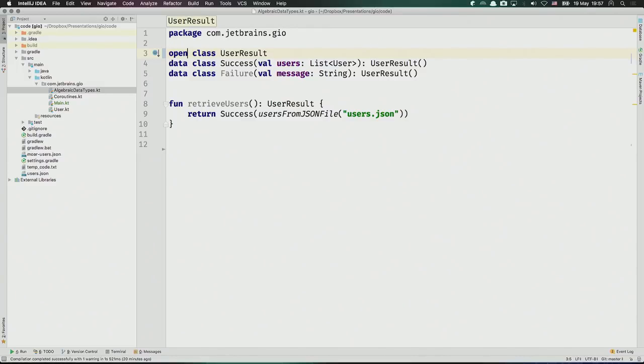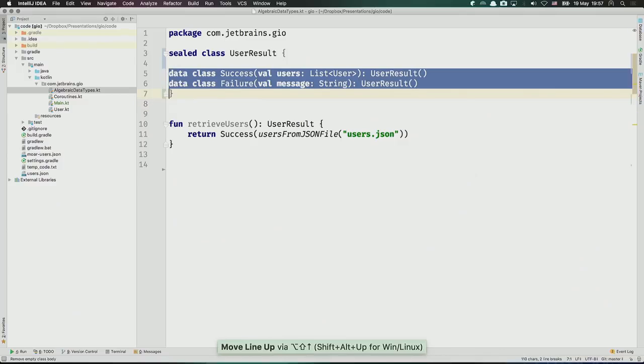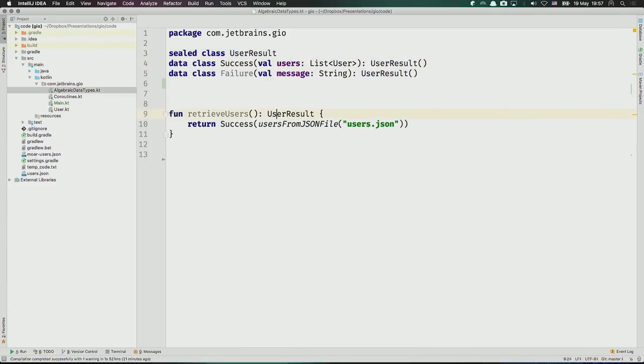Now, I've used sealed. And sealed is essentially saying that this is the hierarchy that UserResult has. There's not going to be any other class anywhere that is going to inherit from UserResult. Everything that's going to inherit from UserResult has to be in the same file. Or you can make these, of course, subclasses. So I could move this up there, and this would be a subclass, but then I would have to prefix it with UserResult, right? Okay? Now, I've just created them as classes outside.